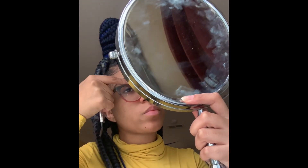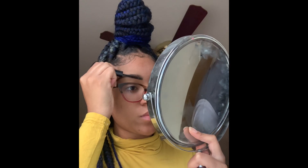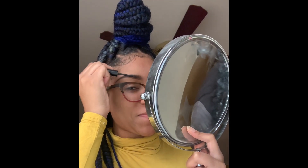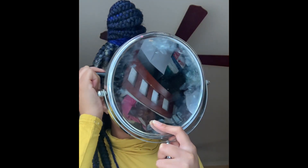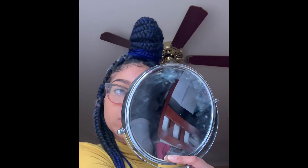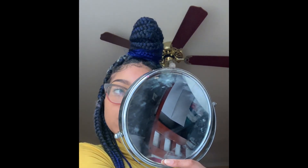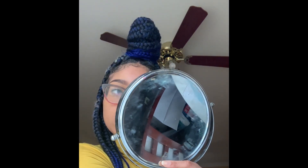I'm blending my brows again just to make them look perfect, and I'm using the Essence brow gel instead of the NYX brow gel. This is a colored brow gel in brown — you can buy it at Ulta. I really like it because it keeps my oils controlled since I'm an oily person. So if your brows get oily throughout the day, use a brow gel to keep them in place and to mattify your brow hairs.